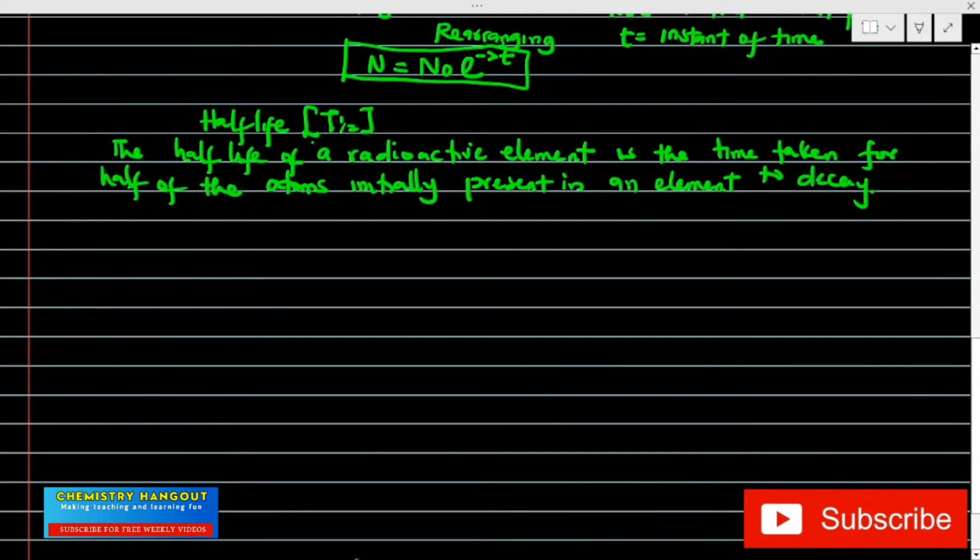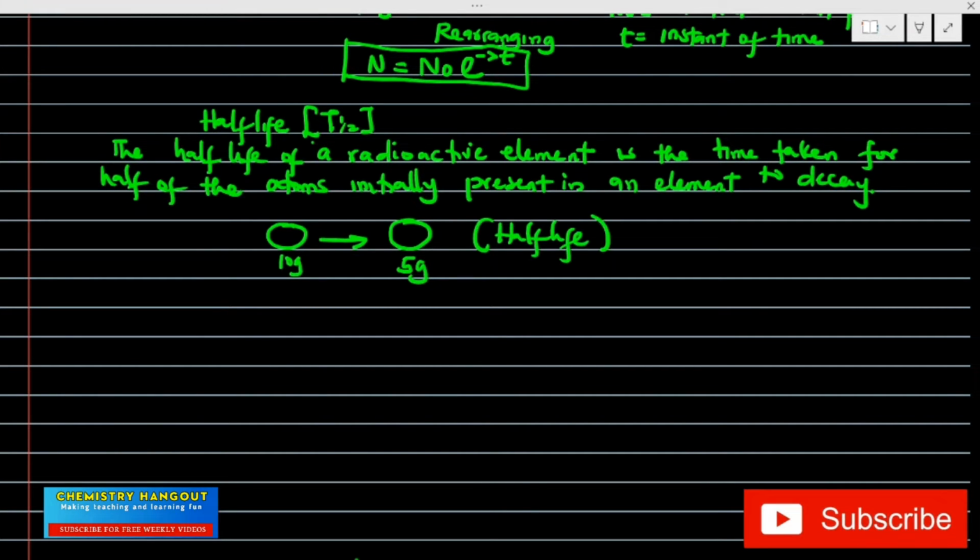What do you mean by that? Let's take, for example, this is an element, the initial amount was 10 grams. The time taken for this element to decay from 10 grams to half of 10, which is 5 grams, is what we refer to as the half-life. I want to believe this one is very, very clear. So the time taken for it to decay to half of the original amount. So the time taken for 5 to decay to 2.5 grams is what we still refer to as our half-life. I want to believe this is clear.